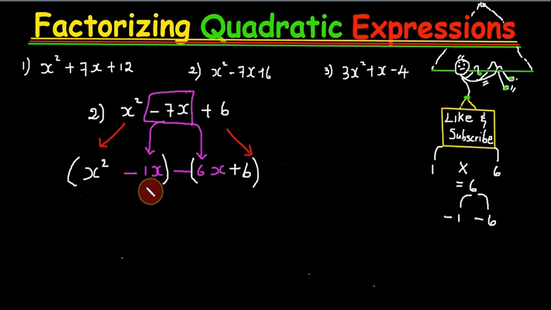All right, so we have a common factor here, x. X can go into x squared, also x can go into negative x. So this is what we have. X multiplied by what will give me x squared? X. X multiplied by what will give us negative x? All right, it is negative 1.